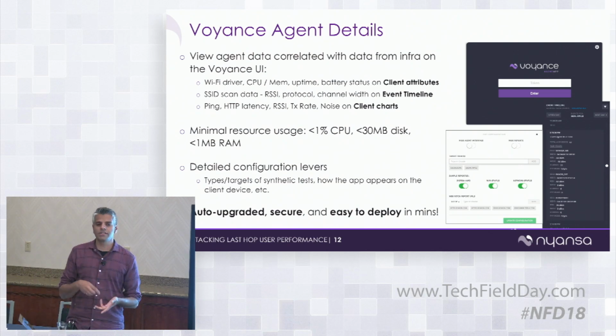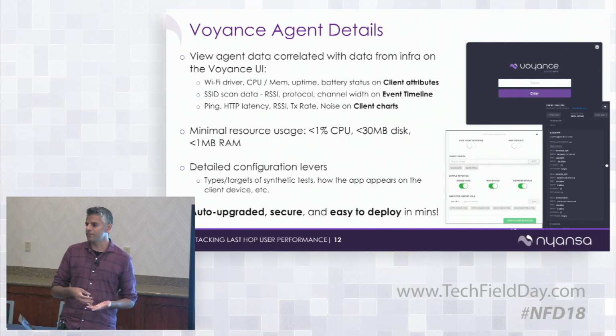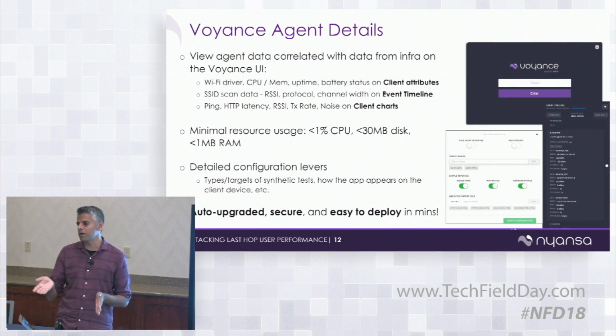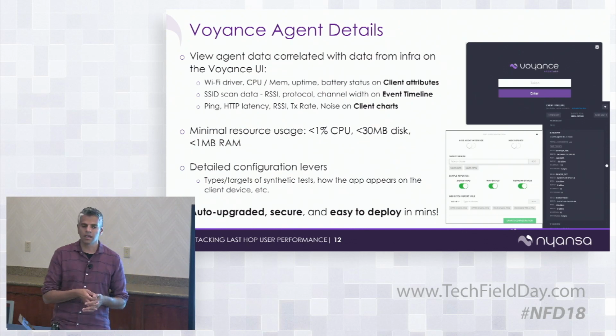And then the other side is, there's a bunch of wireless data in addition to that, as well as the synthetic test data. So pinging the default gateway, pinging various sources, whether it's in the private data center of the enterprise, or in the public cloud and things like that. And then taking that as almost a little bit of a baseline: okay, maybe this is a well-behaving client, and this is what that looks like. But then what do all the other clients look like in comparison? And figuring that out.